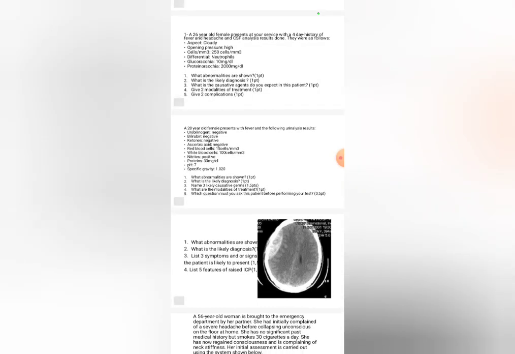Now the next question is question number 4. What are the modalities of treatment? Now you need to know that every time that speaking about treatment, there are 3 elements in treatment that you have to speak about. The first element is the goals of management. Second element of treatment is the principle of management, and the third element of treatment is the means of management. For you to better understand it, we are going to ask the questions in the group, and I'm going to explain it better. Now, when they are talking about the modalities of management, they generally speak about the means of management.